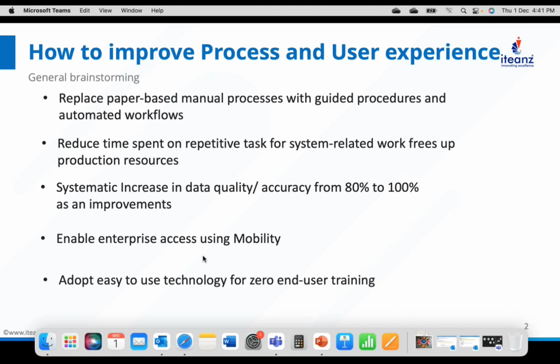All this can be possible only through mobility. And for mobility, SAP's answer is Fiori. Using Fiori, we will be able to get this. Otherwise, it is again an impossible thing.